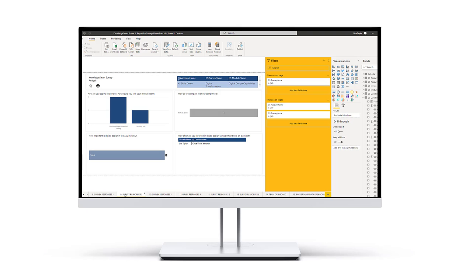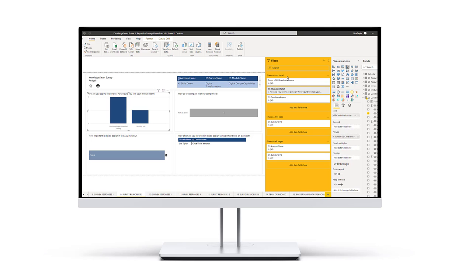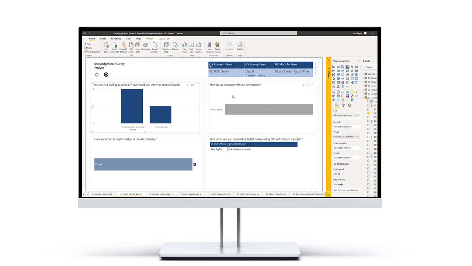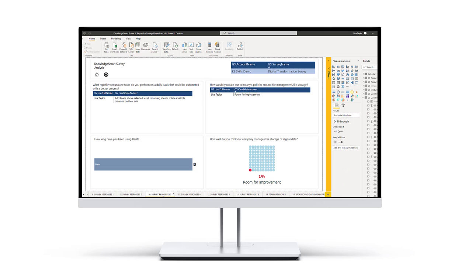So we've got a couple of response pages for you because we understand that you might have different questions that you want to show, or perhaps you want to cover a number of surveys in one report. You can also duplicate your survey response pages and add more if you need. You can also easily swap out to a different chart type if you find that that works better for you. So that's all available for you to edit as required.